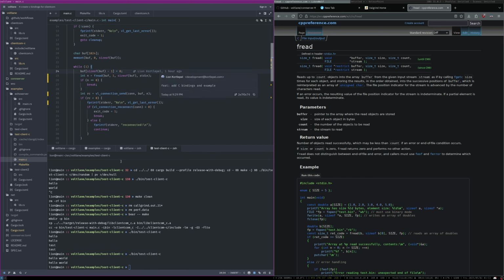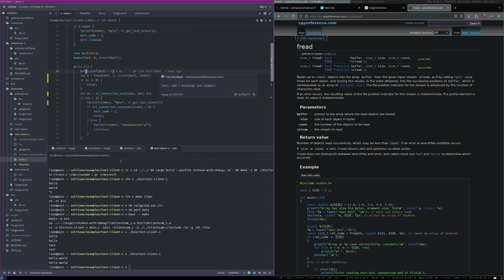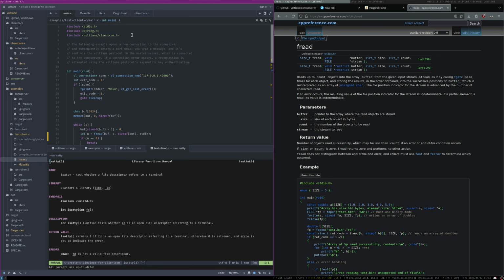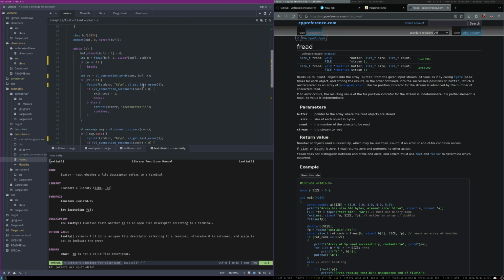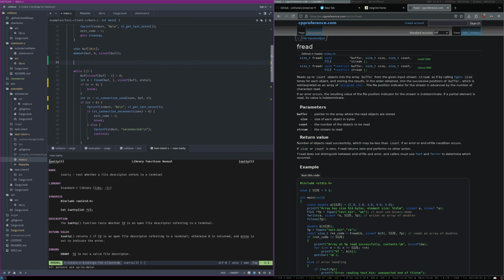So what I actually want to do is check whether standard in is a TTY, and I probably want to do that beforehand. I know that this is no longer portable C code, but portable C code is basically not happening.